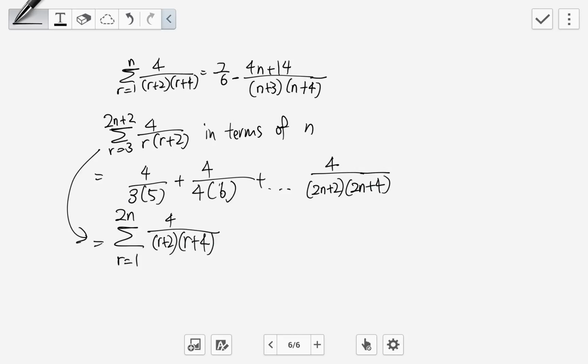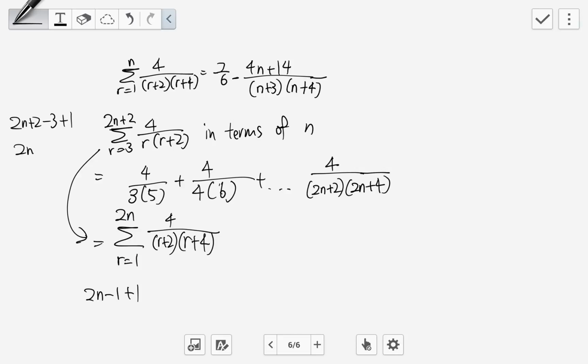And let's count the number of terms. The number of terms must also be the same. So the number of terms here is 2n plus 2 minus 3 plus 1. This means 2n plus 2 plus 1 is 3, 3 minus 3 is 0, so there are 2n terms over here. The number of terms in this series is 2n, and the same for this: 2n minus 1 plus 1 gives the number of terms in this series. It's always the top minus the bottom and add 1, because we go 1 by 1 by 1. The first term we substitute is 1, the next term we substitute is 2, and we count until we reach 2n. So the way to get the number of terms in the series is always the same: top minus bottom and add 1.